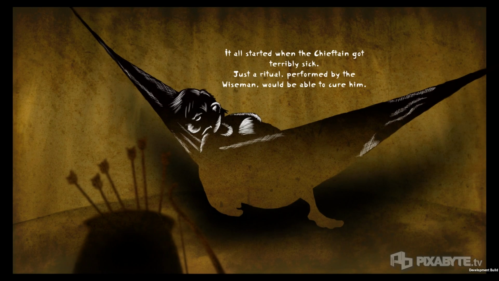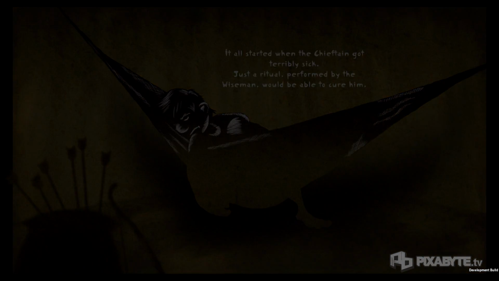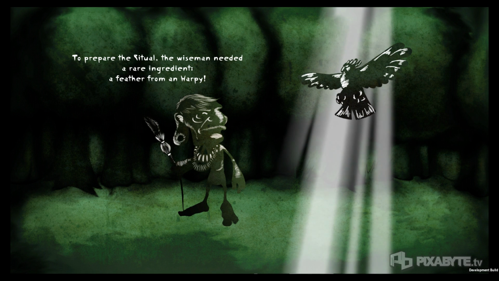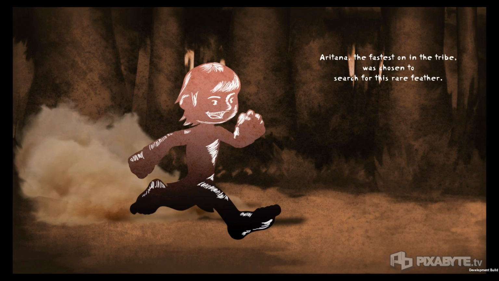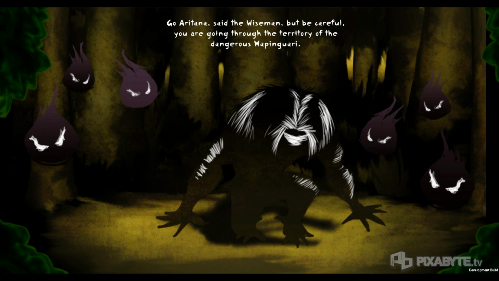And as you can see in the intro cutscene, the chieftain has gotten terribly sick here in our village, and to perform the ritual to cure him, the wise men are going to need a Harpy's Feather, and they've chosen us, Aritana, because we're the fastest and, well, hopefully the most promising, to go ahead and grab the Harpy's Feather. So we set off in search of the rare feather. Well, let's hope we don't mess this up too much, because the wise men need the feather, and the chieftain's a pretty cool guy.